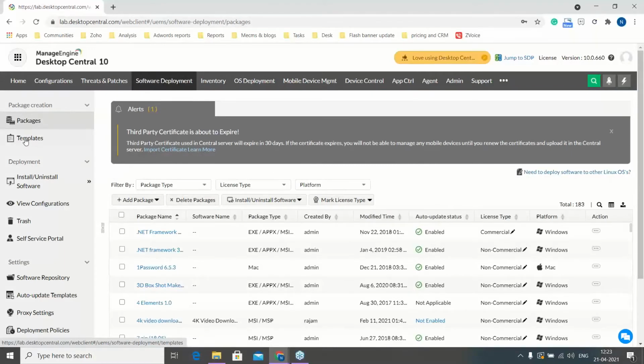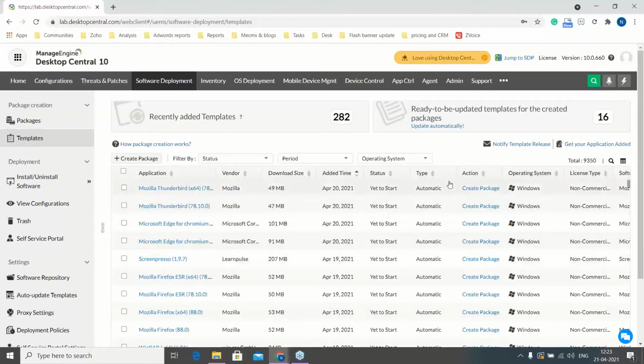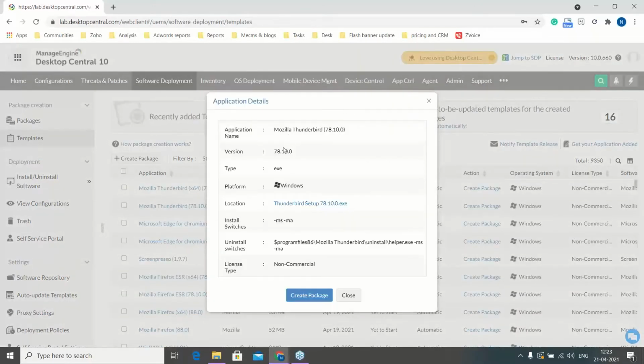Here, click on Templates. Desktop Central offers over 8,000 predefined templates. So every template will contain details of the application, the version, type of the file present, platform that it supports, and the location of the exe file, along with your installation and uninstallation silent switches.